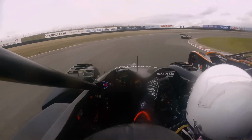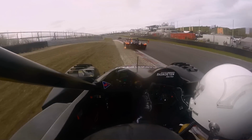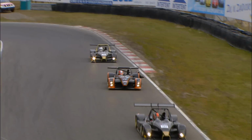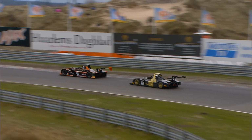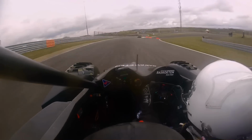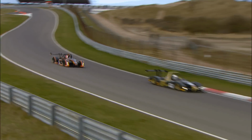Well, let's take a look again. On the exit of the corner, Joodsen comes out wide, but doesn't leave quite enough room. Bumps Schumacher off onto the dirt. And Joodsen trailing a little bit of bodywork. Schumacher's car looks okay. A little bit of oversteer there, and Joodsen loose at the exit of Hogenholtz. And Schumacher being a little bit more cautious this time as he goes by.